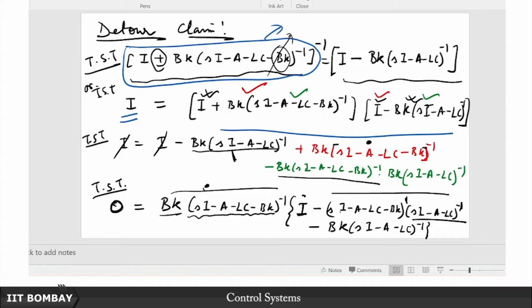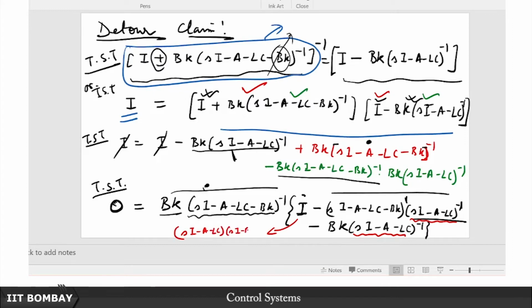What I am now going to do is take this part out common from the right. But of course this fellow does not have it common from the right, so if I take it out common, I have to multiply it with the original term, because this is the inverse I am going to take out common. So this identity I am now going to write as (Si minus A minus Lc) times (Si minus A minus Lc) inverse. Then all the three terms have (Si minus A minus Lc) inverse common on the right, because remember in matrix multiplication common from the right and common from the left are different. I cannot mix them up, as matrix multiplication is not commutative.